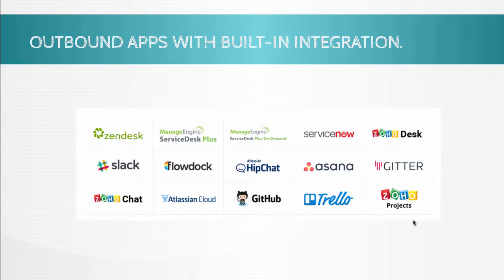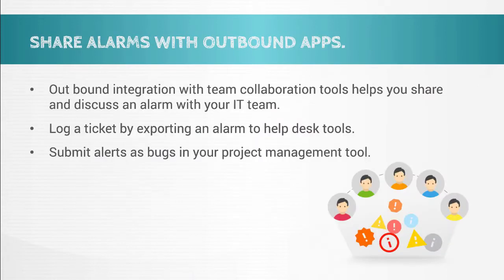We also have some outbound applications like team collaboration tools, project management tools, and help desk tools. AlarmsOne can share alarms to these outbound applications. For instance, you can share your alert with a team collaboration tool to discuss it with your team, or you can log a ticket in our help desk tool, and you can also submit alerts as bugs in your project management tool and later work on it.